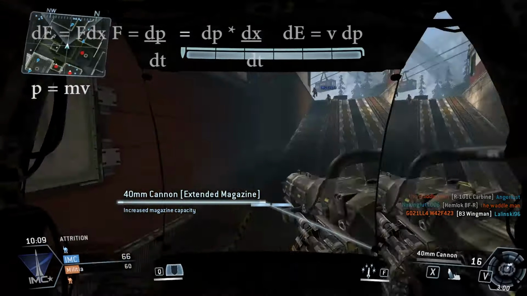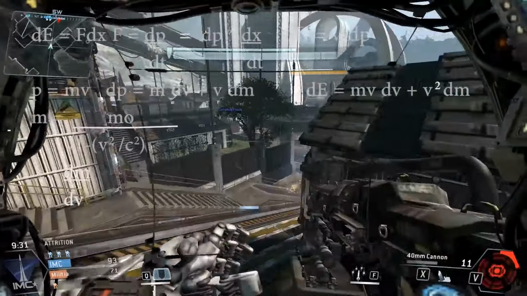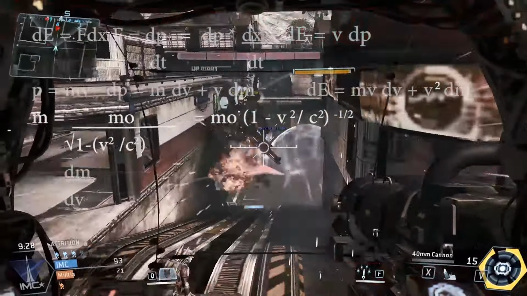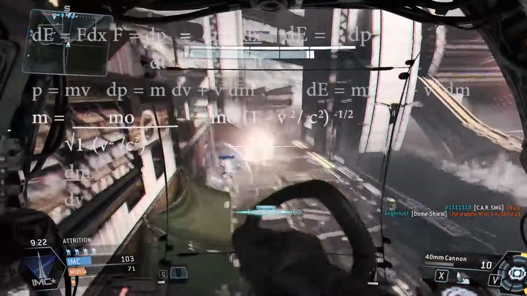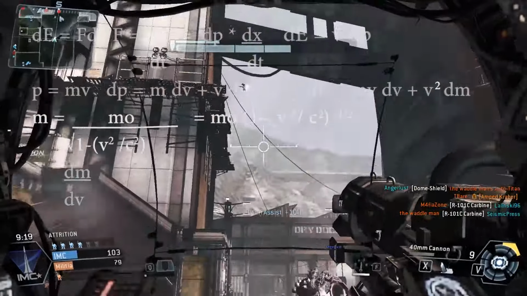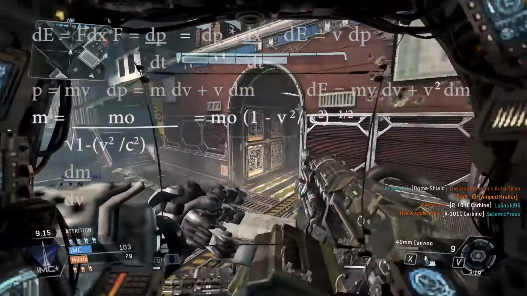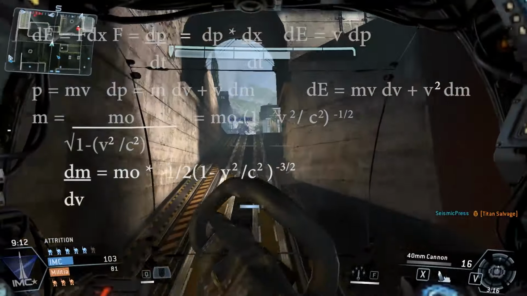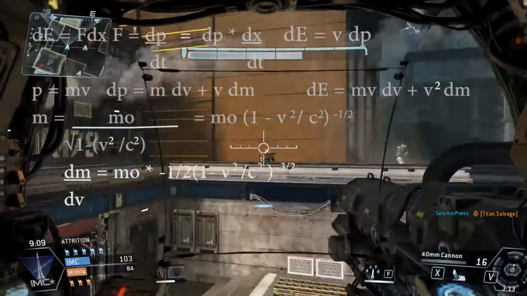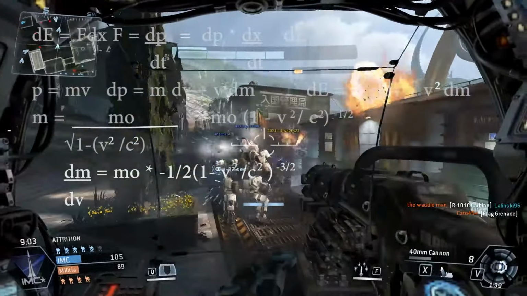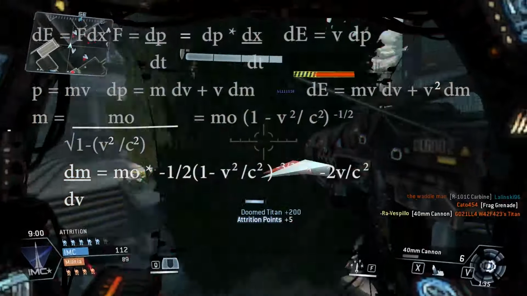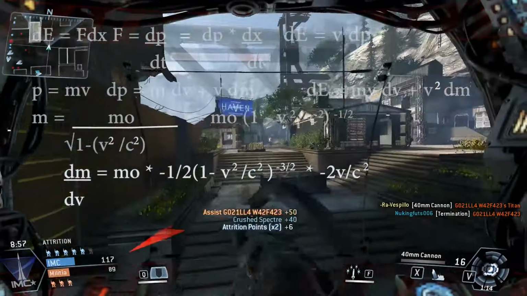So let's jump on over to relativistic mass increase, represented by this formula here. Now we just have to differentiate m with respect to v, and think of our formula like this: rest mass times 1 minus v squared over c squared to the negative 1/2. Well, now all we gotta do is use the chain rule to differentiate it. By differentiating the brackets, we come to our constant rest mass times negative 1/2 times 1 minus v squared over c squared to the negative 3/2. Then by differentiating the inside of the brackets, we have negative 2v over c squared.